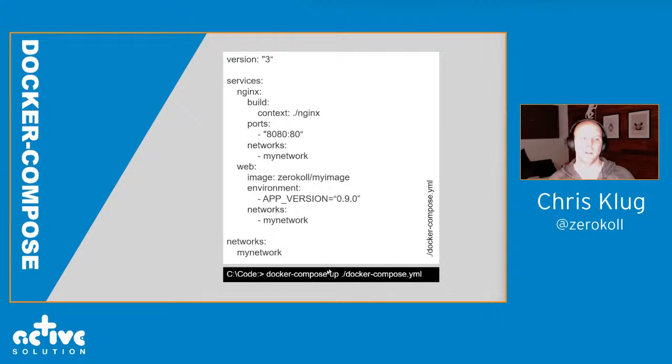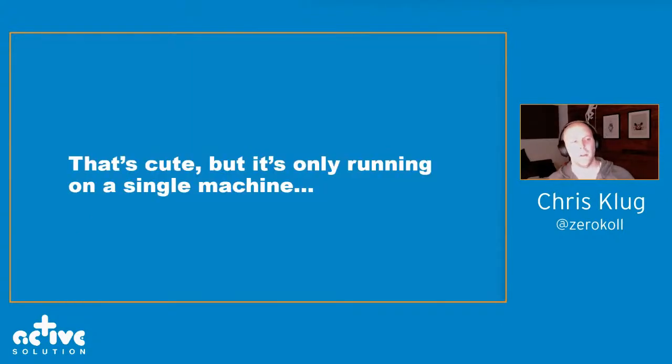And if you want to run it, you just do Docker Compose up and you give it the YAML file. And when you run that, it will create 2 containers, and they can communicate with each other. And when you do Docker Compose down and you give it that YAML file, it basically removes your containers for you. So it allows you to run multiple services. And that's kind of cute, but Docker is only running on one machine here. So it's only on my local host.